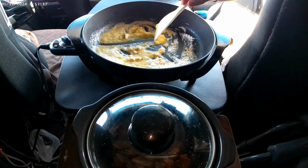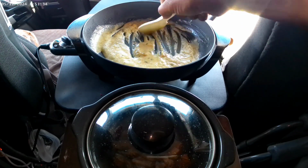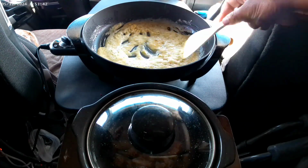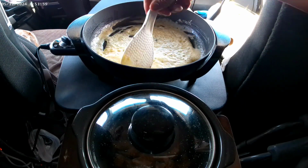So, we melt our butter, and then we put a little bit of flour into this butter. We're going to make a roux. Notice we did not clean out that pan. We used the butter. We used the drippings of the meat.